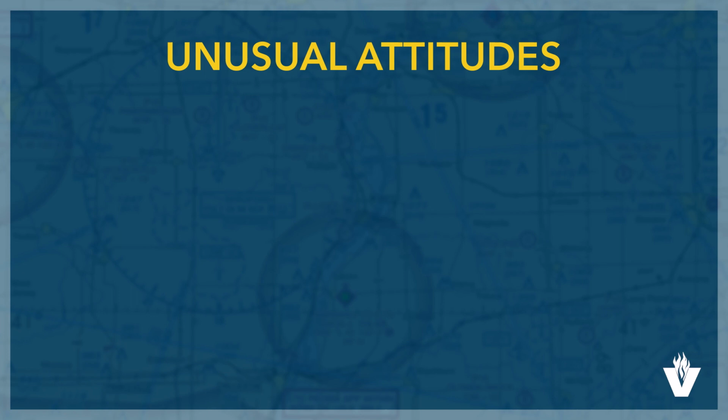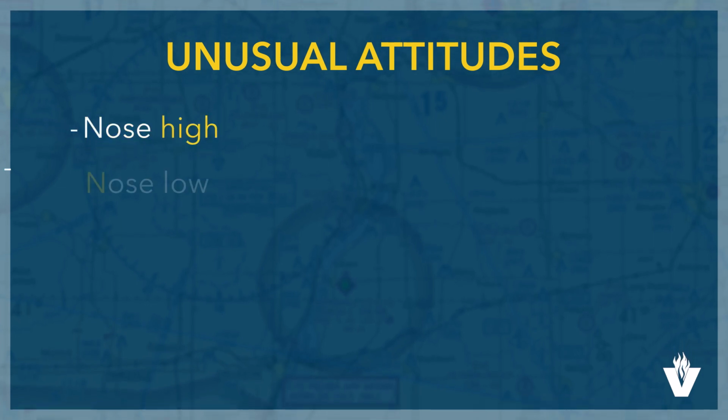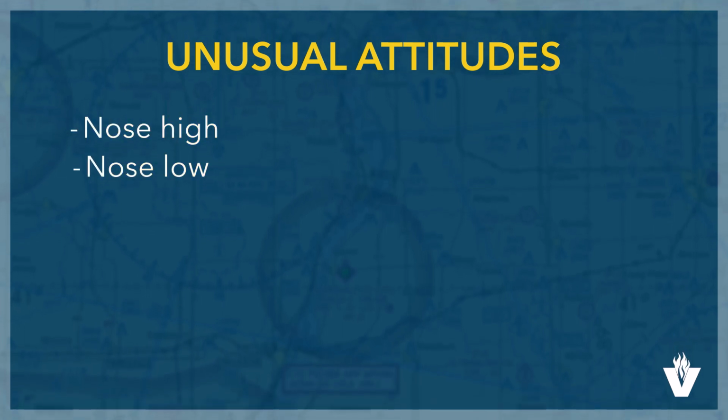Sometimes it may not seem strictly necessary to follow the full procedure, but it's important that pilots learn to follow these procedures every time to avoid those nasty situations where it would be critical. We're going to break unusual attitudes down into two categories: a nose-high unusual attitude and a nose-low unusual attitude. With the nose-high unusual attitude, your primary consideration is the potential of the aircraft stalling.